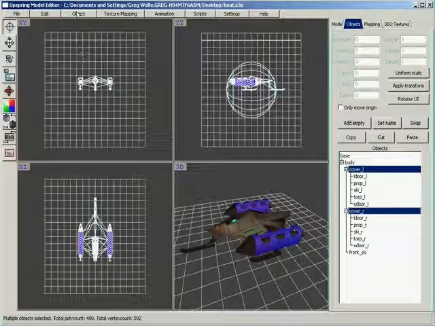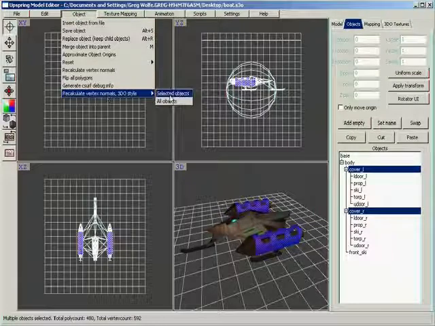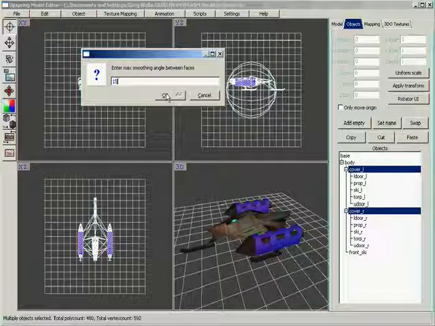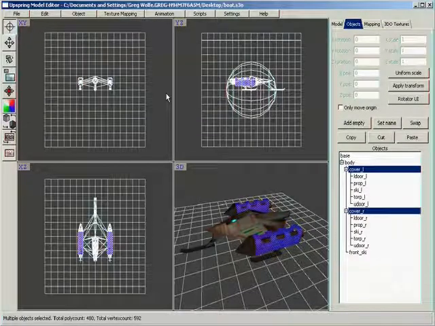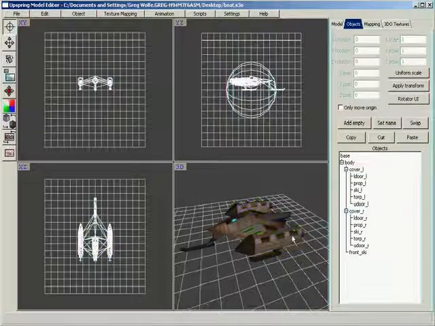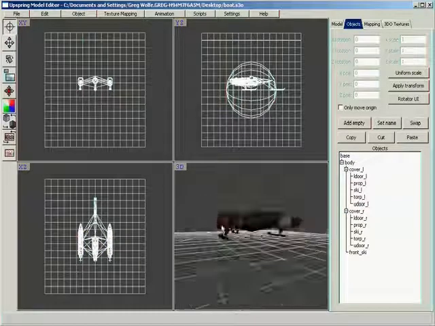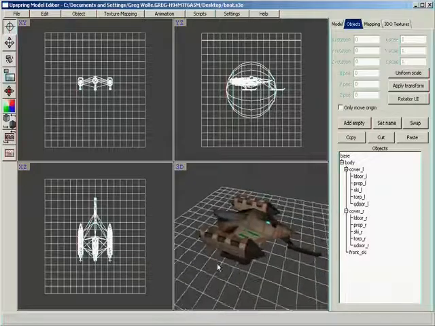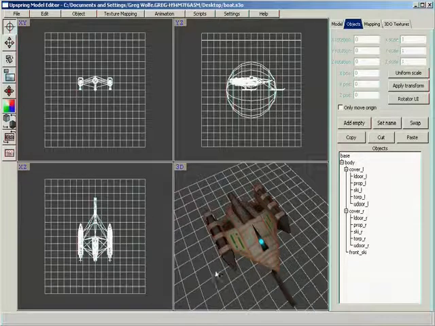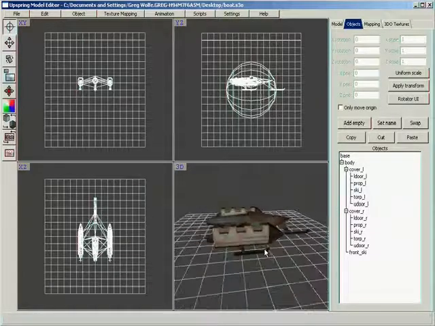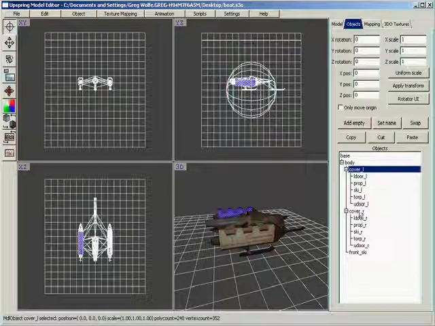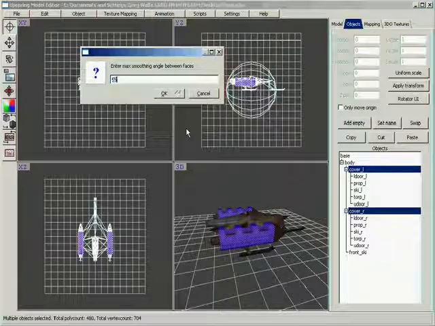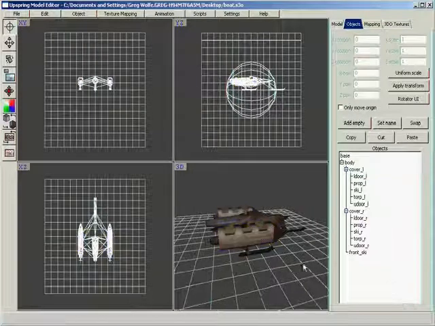Now, if we wanted to use a hard edge instead, we could simply use a smaller number. Smaller numbers mean that the breaking angle is a little bit different. It's a little less aggressive. And basically, at the end of using 15 instead of 55, we now have hard edges on that part of the model. Note that it doesn't affect the rest of the model at all. So we're going to reset that back to 55 degrees.